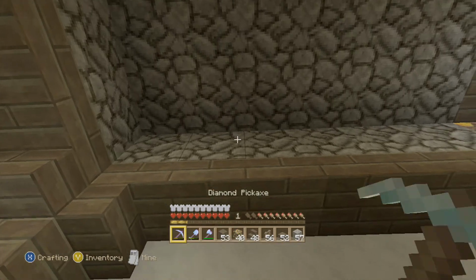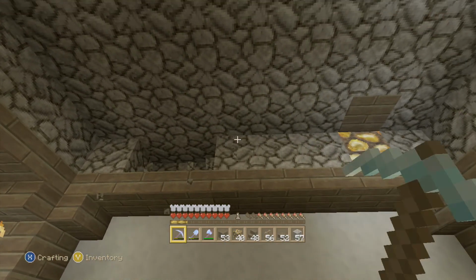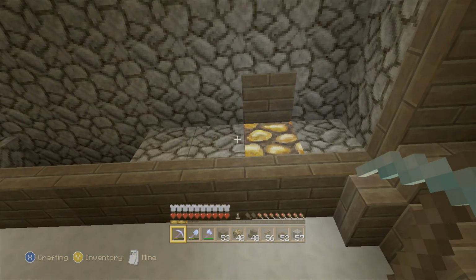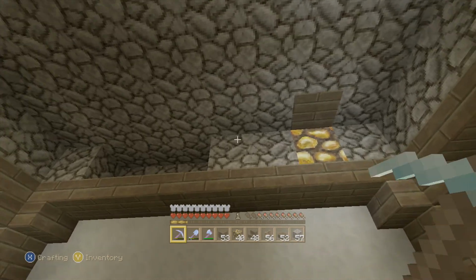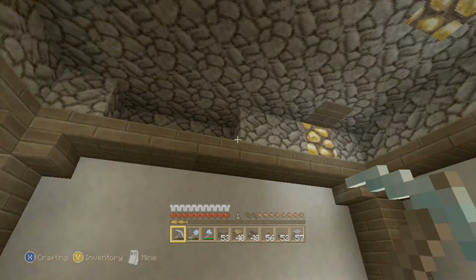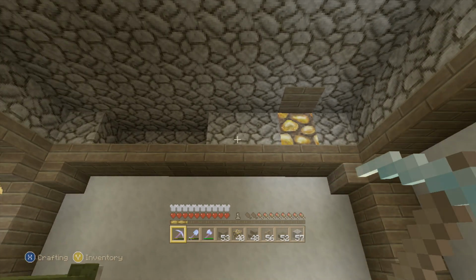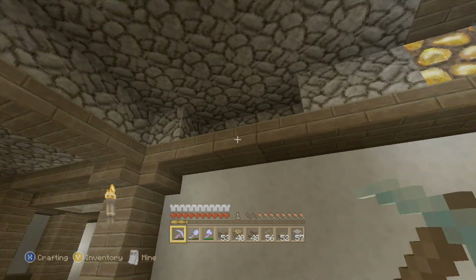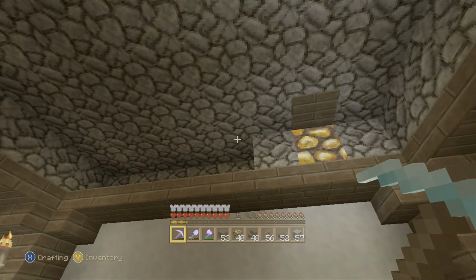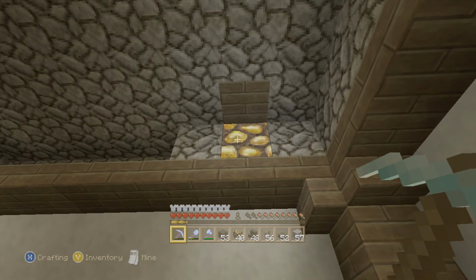So these God dang sheep. I hate the animals in here. Oh my, get out of my way. Okay, wait a second. I screwed up. Let's see, let's do it the other way. Let's just take that out, because I can't really move that glowstone. I didn't think about that.